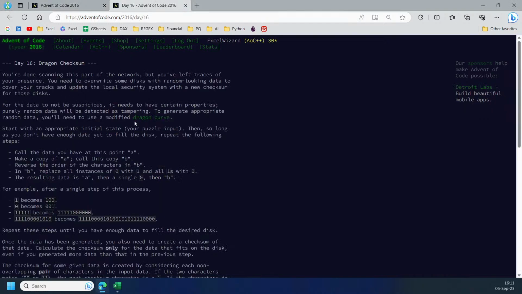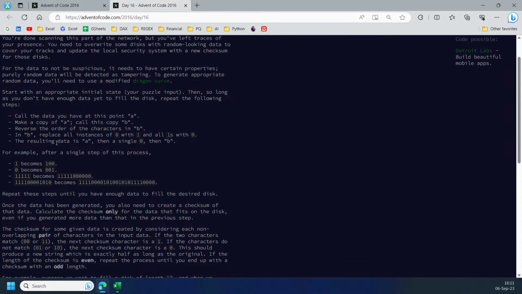Today we have to do the dragon curve here, and this is how the process works. We start with A, make a copy of A into B, then reverse B. So this one becomes like start with 0 and 1 and 0 again, and then replace 0 with 1 and 1 with 0.